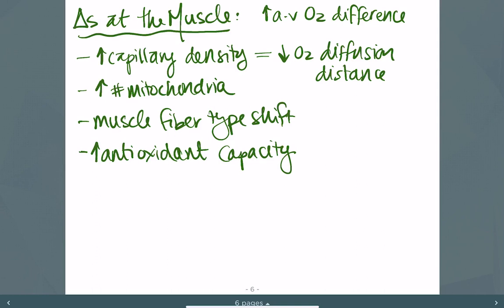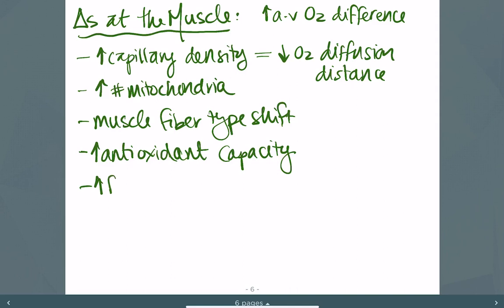That is our ability to neutralize all those free radicals, and that is just important in really running our mitochondria at maximal speed, because anytime you're using the mitochondria to make ATP, there's a certain amount of free radicals that get produced as well. Free radicals, again, are those very reactive molecules that can damage proteins and fats and DNA, and if there's too much free radical activity, you get oxidative stress within the cell. So as we train, we can increase the antioxidant capacity.